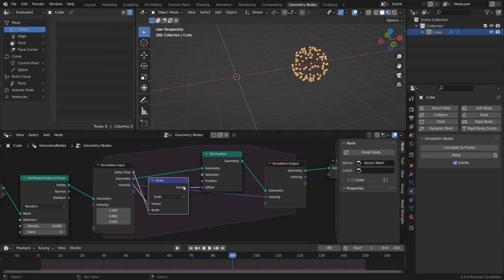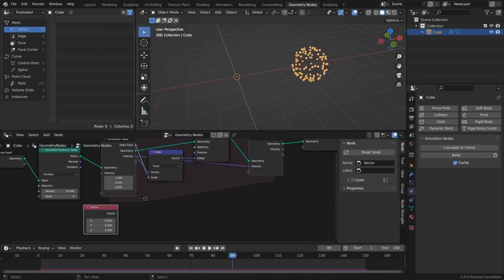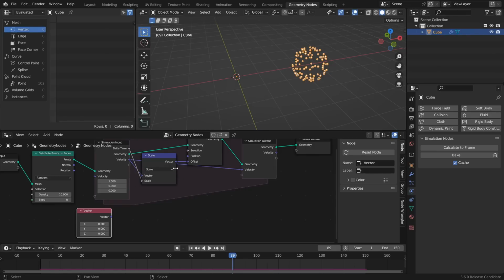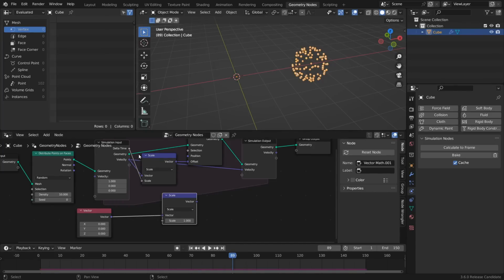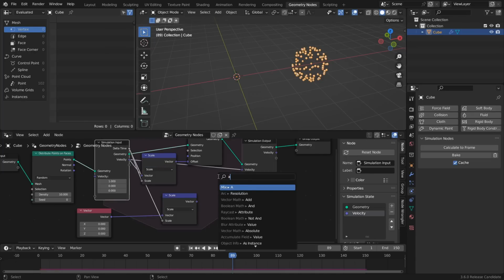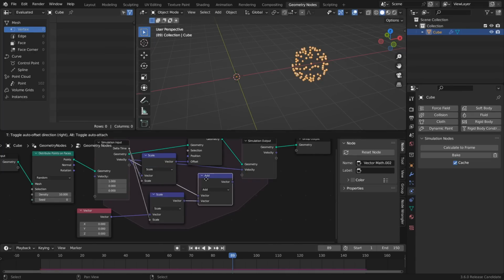So let's make some changes to that velocity instead of just passing it through. Let's just add a force like gravity. And the easiest way to do that is just use a Vector input node, which will represent the gravity. And then we can use that to modify the velocity vector for each frame. Again, to make this independent of the frame rate, I'll use a Scale node, scale that with the delta time, and then just simply add this to the velocity. That way we have a change in the velocity on each frame that is represented by this force.